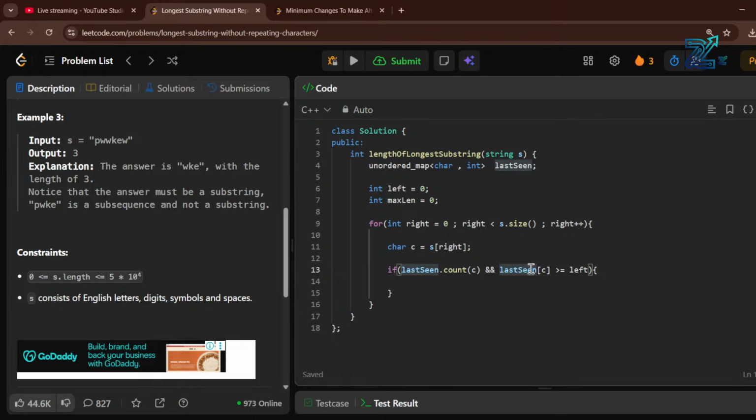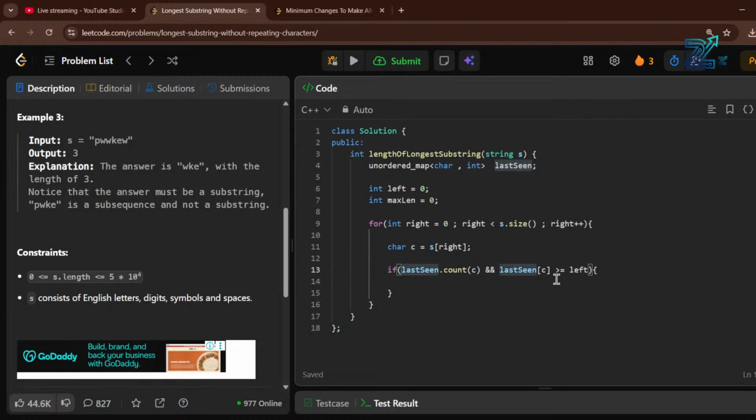Even if we have seen the character before, it might be outside the current window, to the left of our left pointer. If it is outside the left pointer, that means it is outside the window. It doesn't matter. We only care if the previous occurrence is inside the current window.